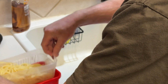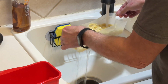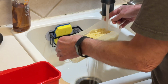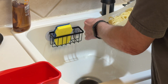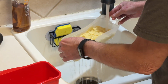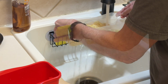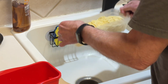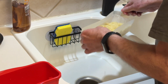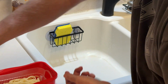So let's rinse it really good with some cold water. Completely stop that cooking. Now normally I would put this in a Ziploc bag. I would remove it from the strainer, put it in a Ziploc bag, and refrigerate it. But I don't have to do that now. I can just rinse it, leave it in the strainer, leave it in the cooker, put the lid on it, and pop it in the fridge.